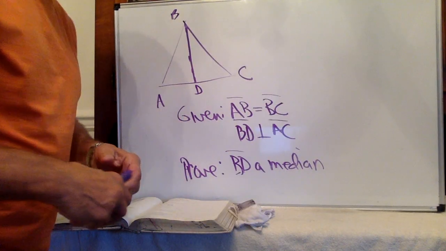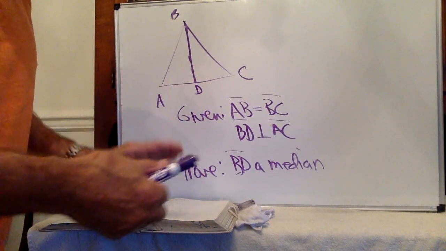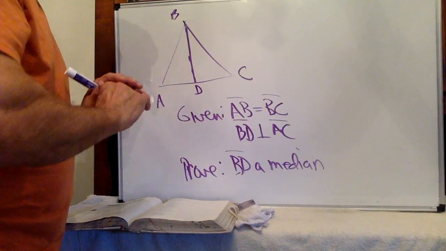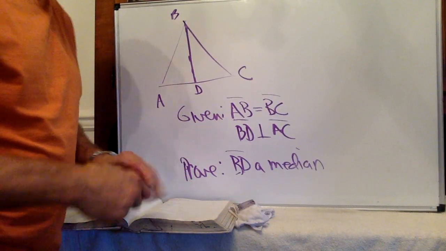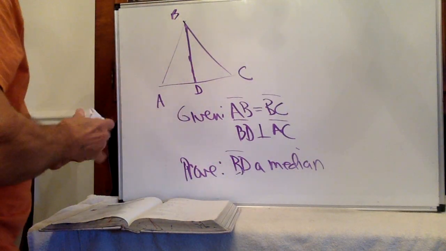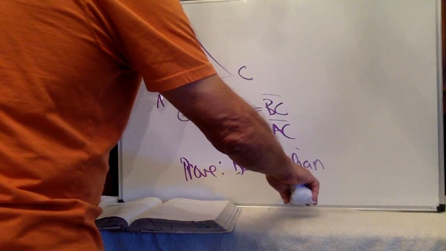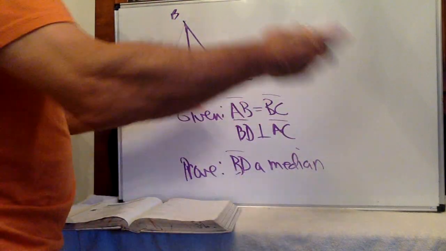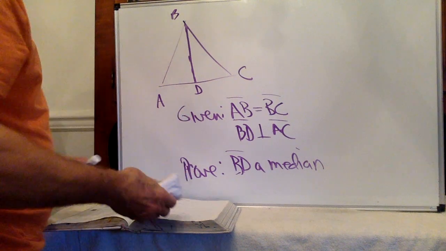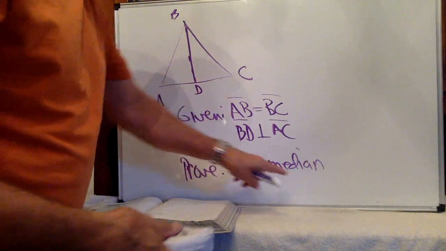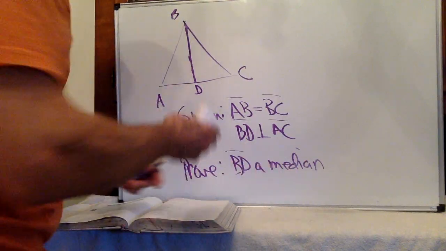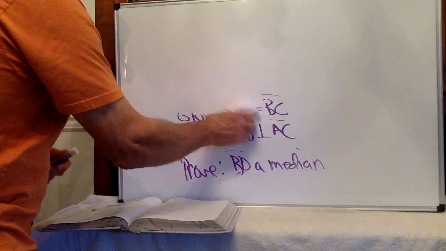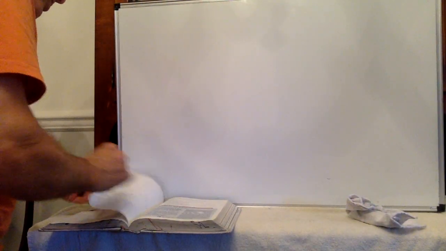And again, we're not going to really use this. It's kind of interesting, but rarely, if ever, are you going to do indirect proofs. But that's what an indirect proof would look like. You would write, well, BD is a median or it's not. And you would show that it's not doesn't work, therefore it would have to be a median. That's an indirect proof. You don't prove this directly, you prove that the other options don't work. And the only reason that they introduce this is because these next sets of theorems that we're going to get to right now can only be proven indirectly.